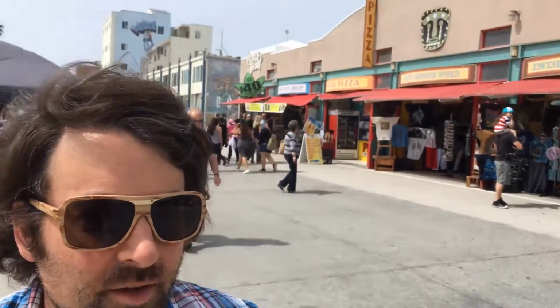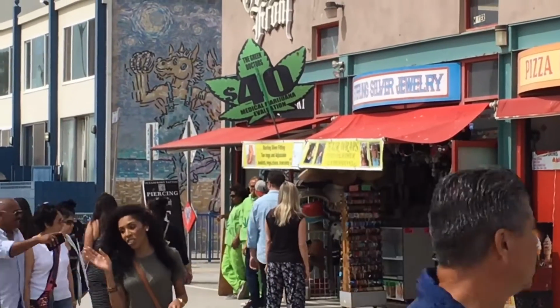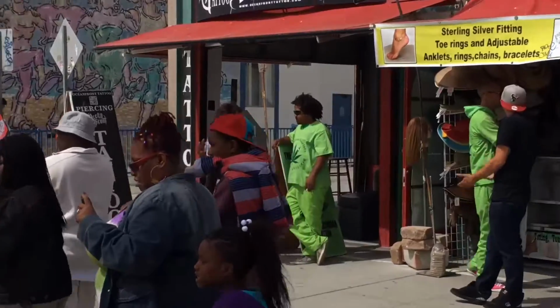While we were in the area, we decided to check out Venice Beach. So they have these medicinal doctors here that prescribe. Really legit. Let me zoom in real quick. They have like a green mascot, and for 40 bucks, you can see a doctor right now. They look like inmates that have green fatigues on or something. We'll see if I can get a green card here and buy pot legally.